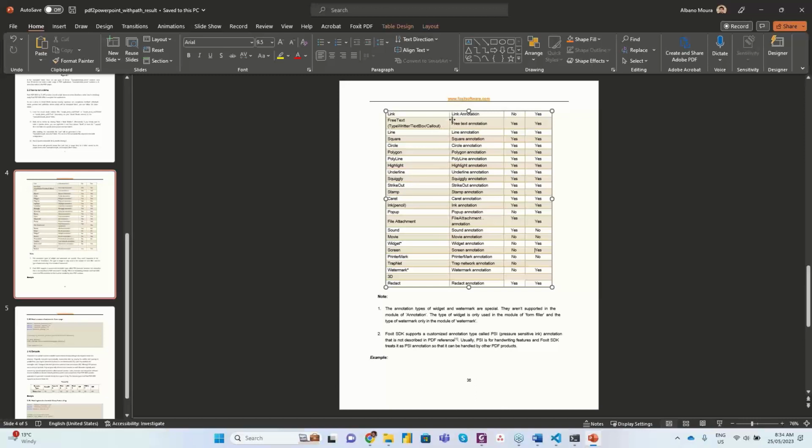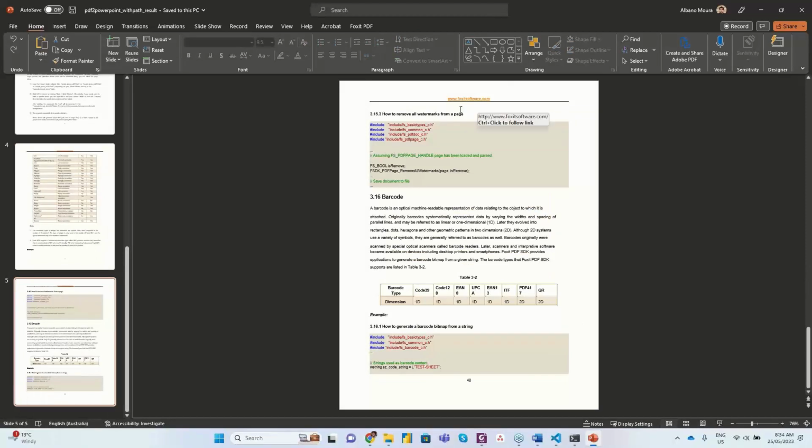You can always clean up the conversion, anything that's not perfect. It's always easy to clean, but you can actually modify that. It really is a table. It's not just an image. It's all editable. All the footers are maintained. See, the footer here is working properly. The hyperlinks are maintained. Everything is working as expected.